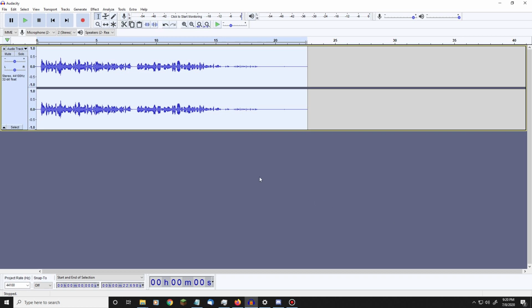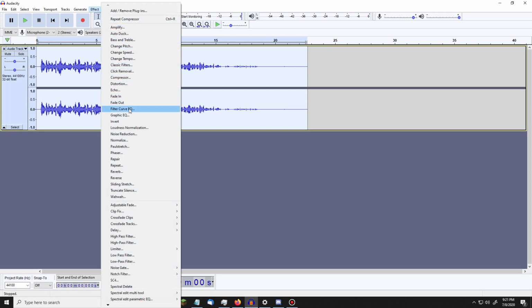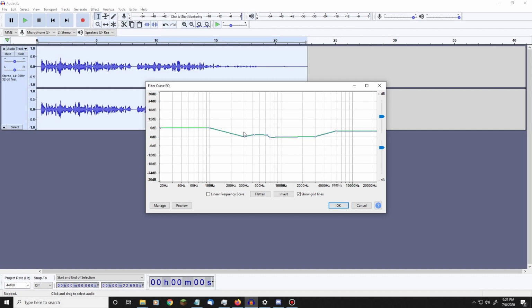And next, we are going to be hitting the equalizer. So back to effect. And this time, the equalizer is called Filter Curve EQ. So we go in here, it looks very similar to what we had before. Like before, if you want more bass, more warmth, you raise the bass end. Increase those mids of your voice, bring that up a bit, and finally bring treble up a bit, put treble down a bit, whatever you decide to do. You could even get rid of some bass from your voice if you believe your voice is maybe a bit too low, and you want to accent the highs a little bit more.